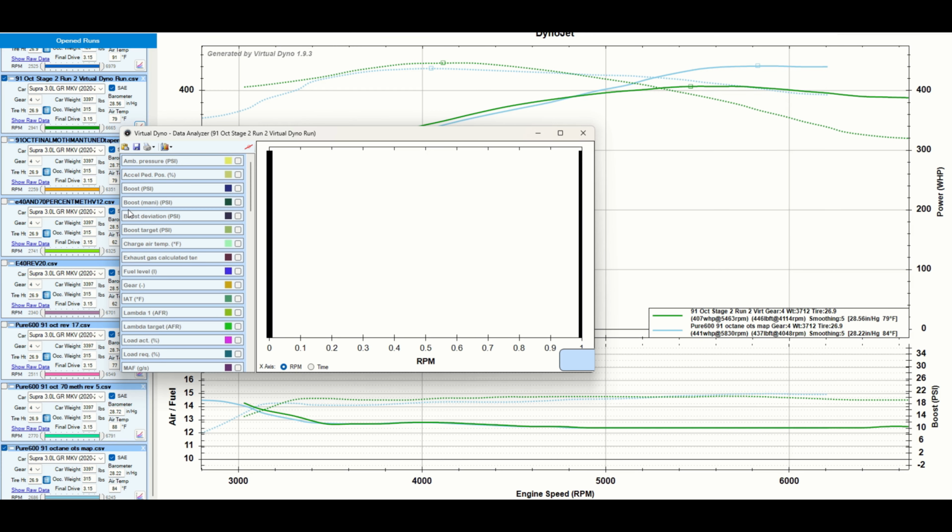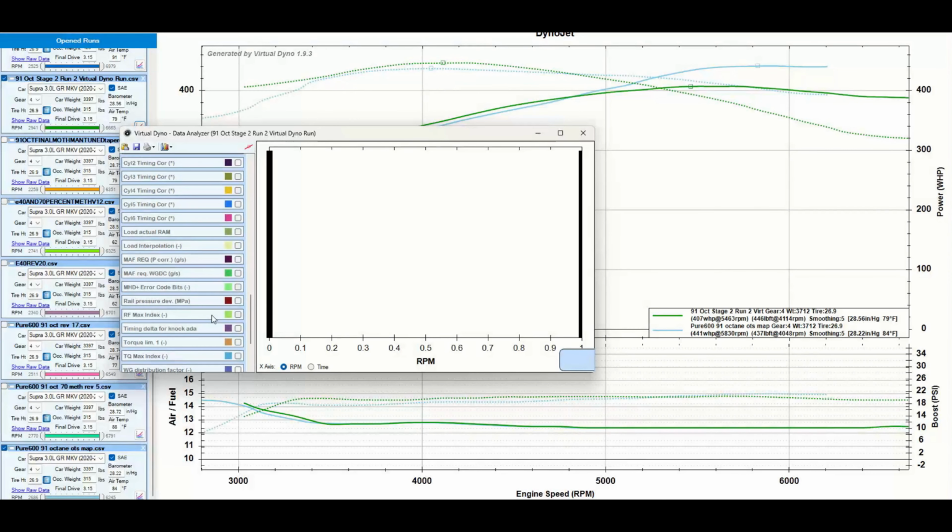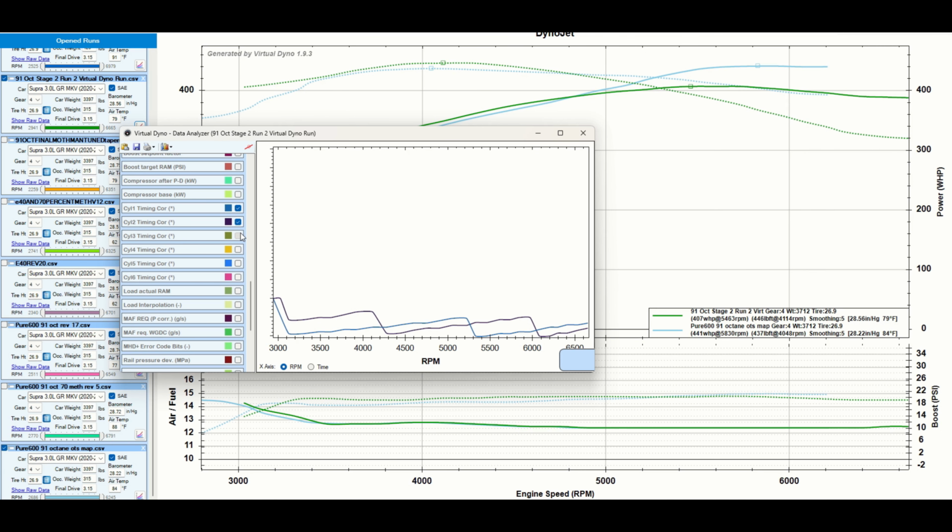This is just a stock off-the-shelf tune. And if we talk about timing corrections, I think this is very, very important. This is not a dig at MHD. I don't want it to come off as a dig at MHD. I think their maps are fine. This is coming off as a fuel quality issue. I'm in Oklahoma. We are a state that has no ethanol in most of our fuels, so we have 91 with no ethanol. Ethanol can be very helpful in reducing knock and helping keep cylinder temperatures down a little bit, and I personally think that's where the issue lies with this.